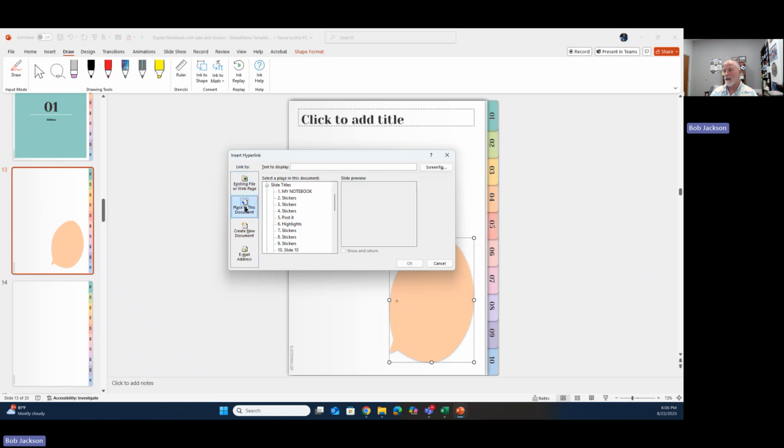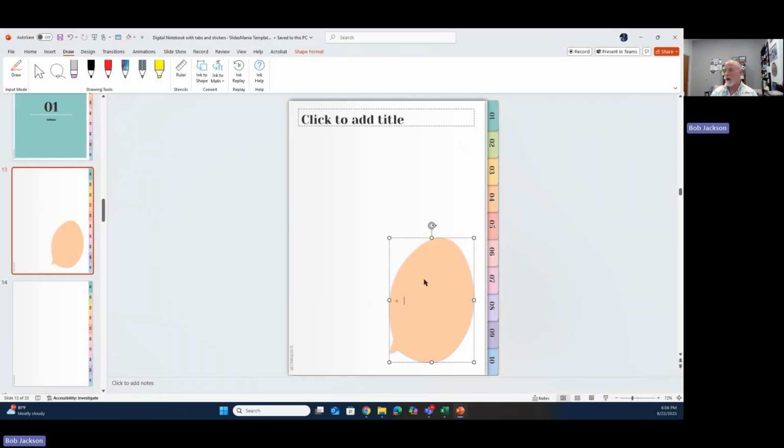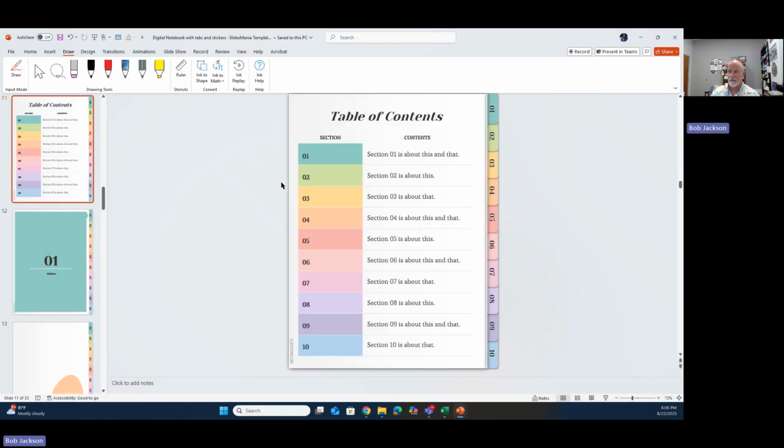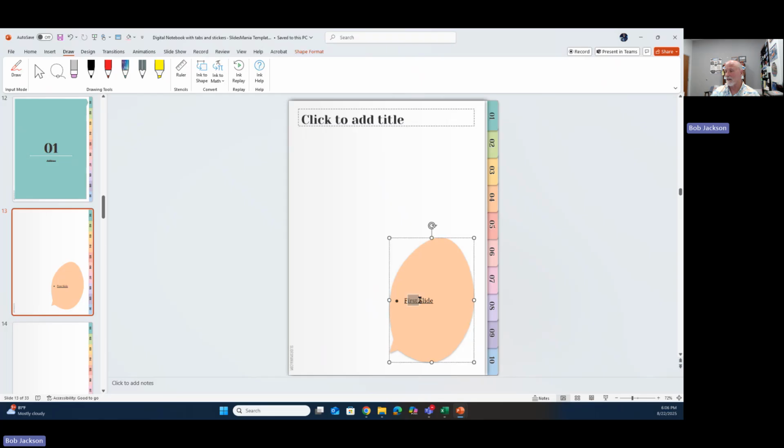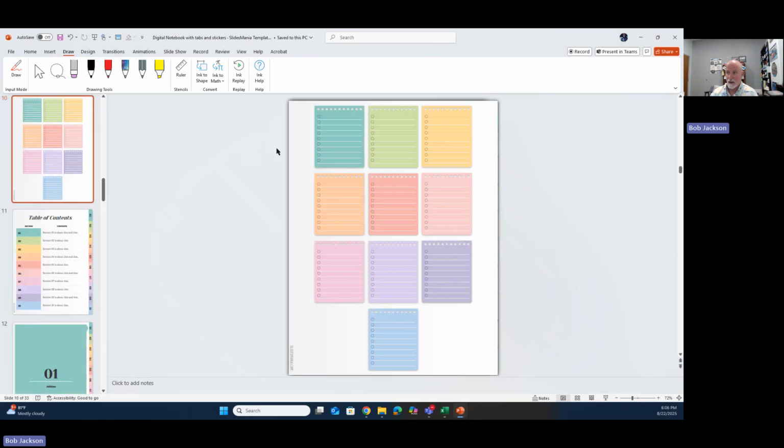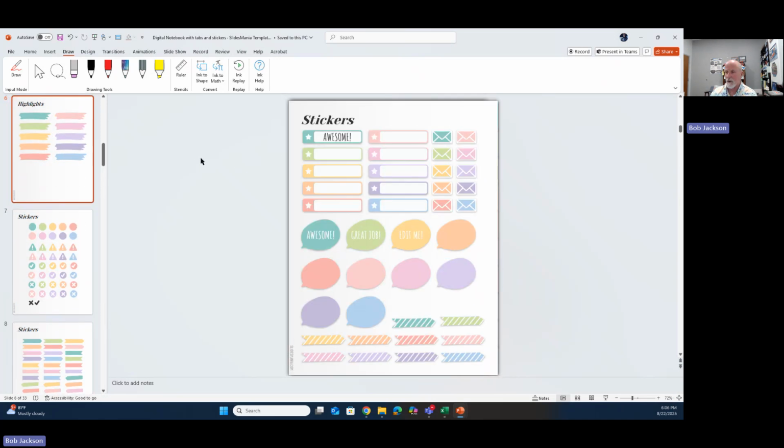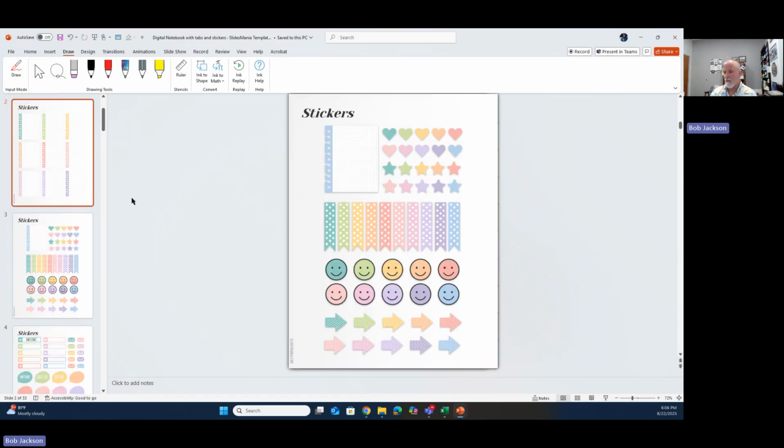If I want to go someplace in this document from one page to another, I click on place in this document, and then say, for whatever reason, I'll just make it the first slide. Okay, now this is hyperlinked to the first slide. And you can hide the text. The text doesn't have to be there. But that's your hyperlinking, and you'll see more if you watch that video.